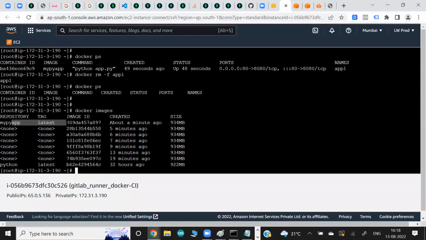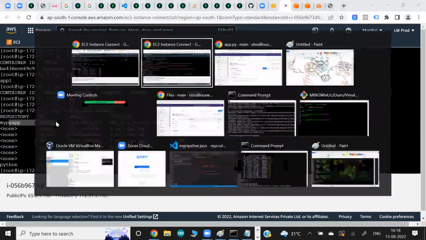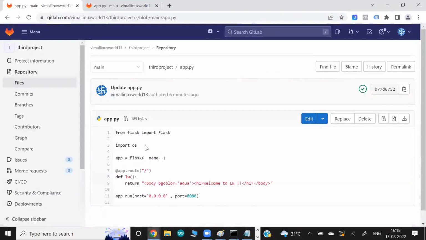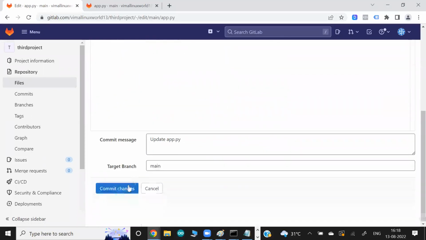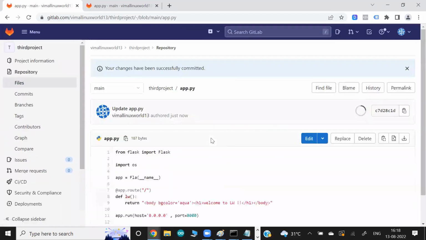Sometimes it's good, but in most cases this is not good practice. Right now this image contains the latest code of my app. But due to some reason, for example, in my code we have made a spelling mistake. When you save this change, your pipeline runs automatically.